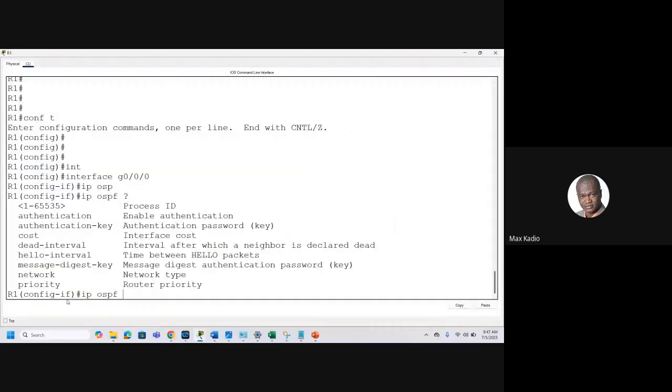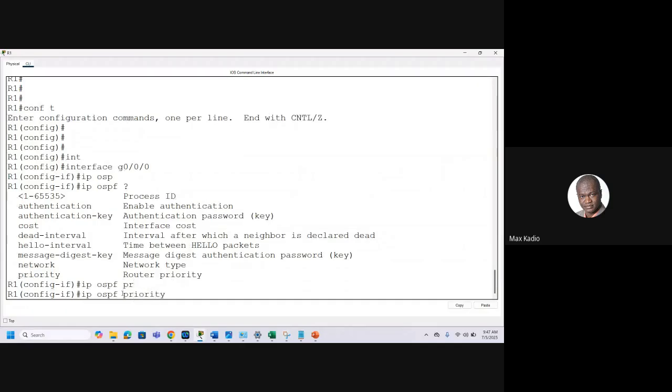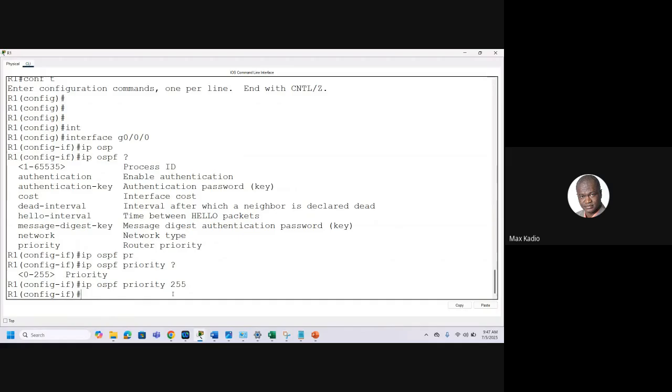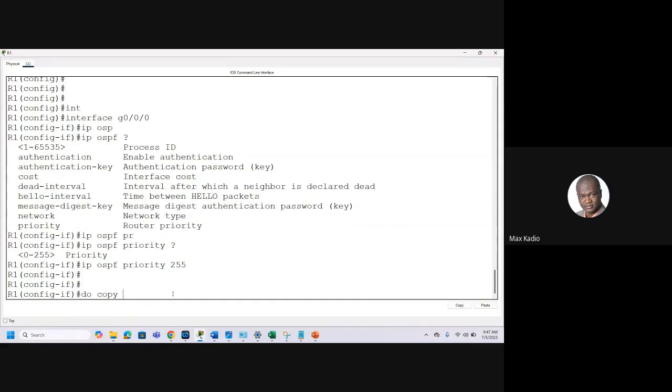You can see that you can use priority. And the highest, if you don't know, question mark, you can see you can choose between 0 to 255. So 255 is the highest. 255. Do copy run start.